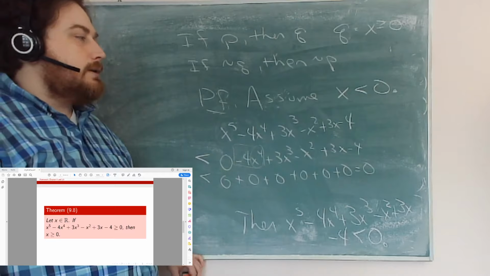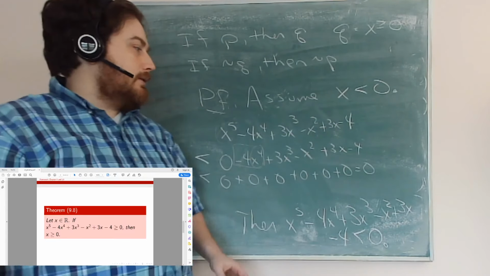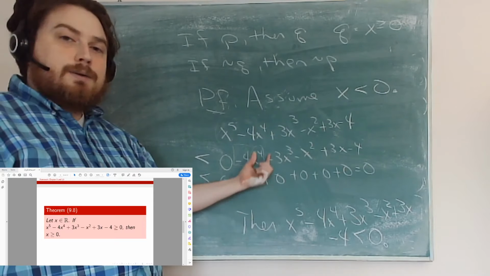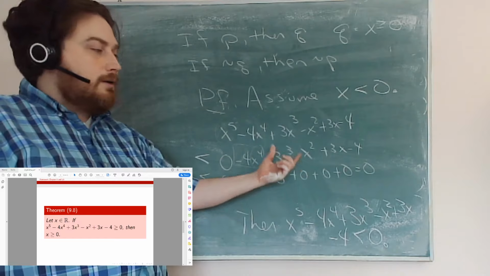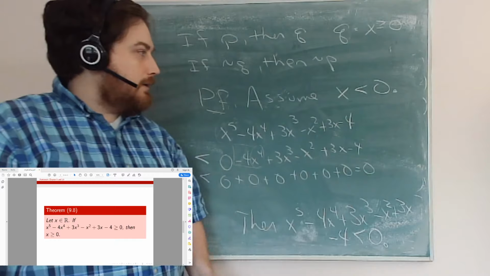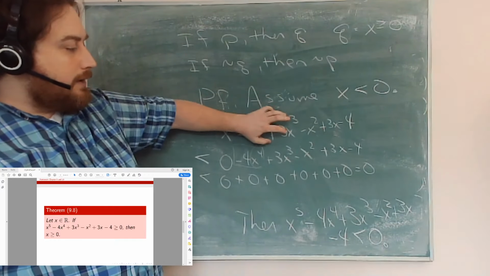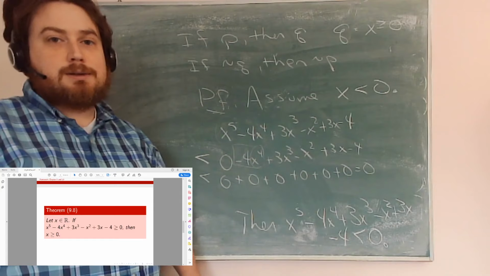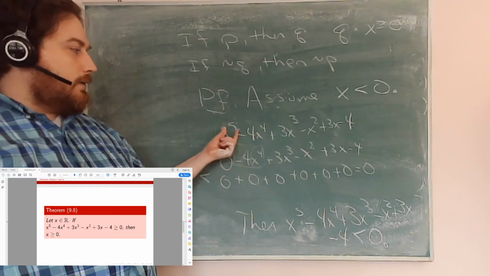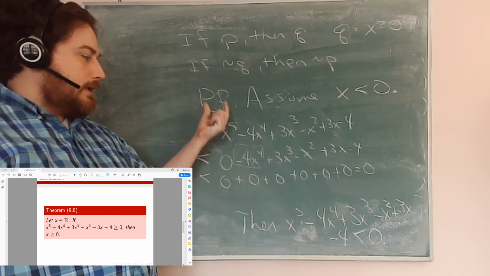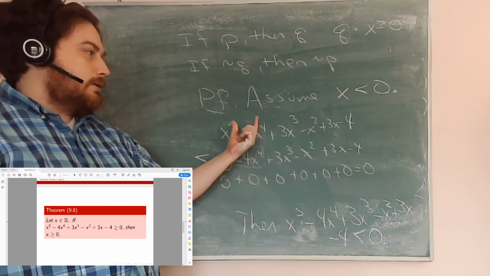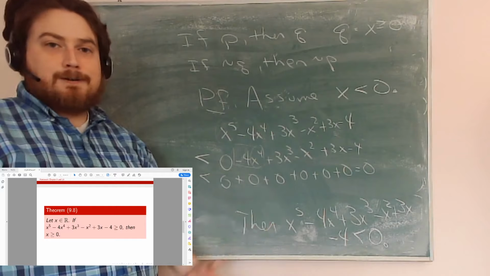So what I have is, well, if x is less than 0, then term by term, each of these terms is going to be less than 0. So if I add a bunch of things that are less than 0 together, I'm going to get something that is less than 0 plus 0 plus 0, which is 0. Hence, if this is negative, this whole thing has to be less than 0. And so that's going to be the proof. Once you realize that I just need to realize this portion is negative, so I can say this whole thing is less than 0 plus the remainder, it really just follows through by saying each of these you can substitute in a 0.